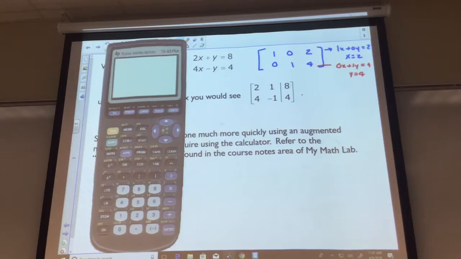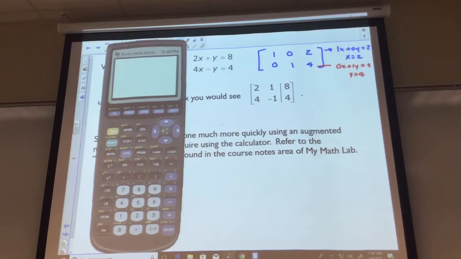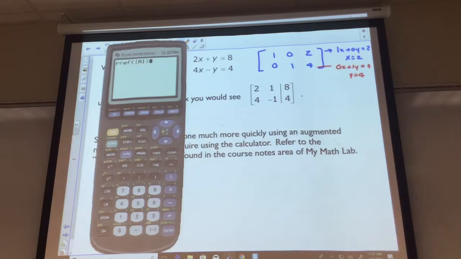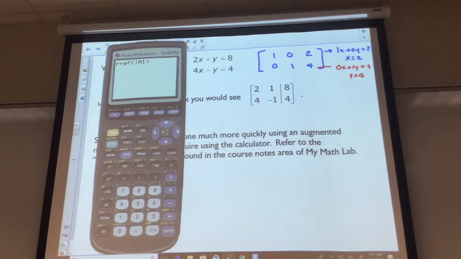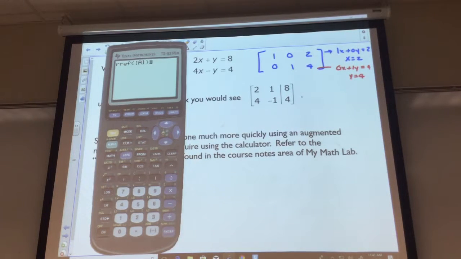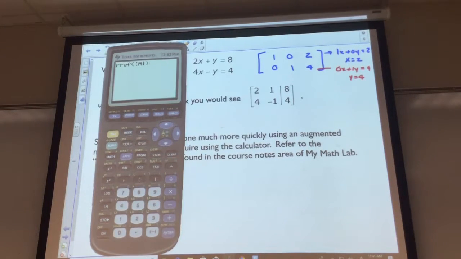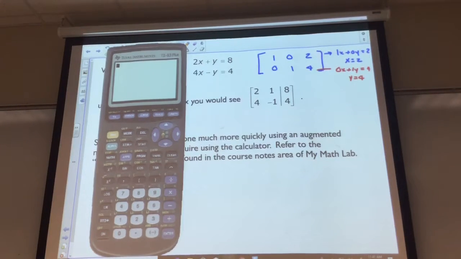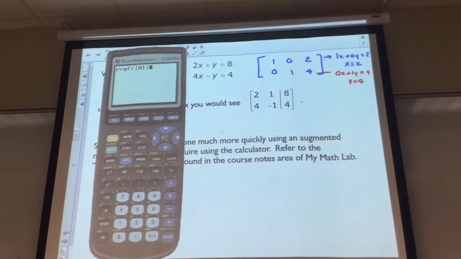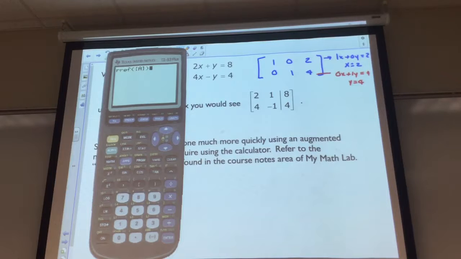Now, here's where some things are a little bit different. Those of you that have the new TI-83s, TI-84s, you can use your arrow key to scroll back up to that command, reduce row echelon on A again, instead of having to go back and recreate the command yourself. Those of you that have the old models, second and enter pulls up the last thing that was on your screen. Even if you cleared your screen or it's rolled off, it pulls up the last thing that was on the screen.